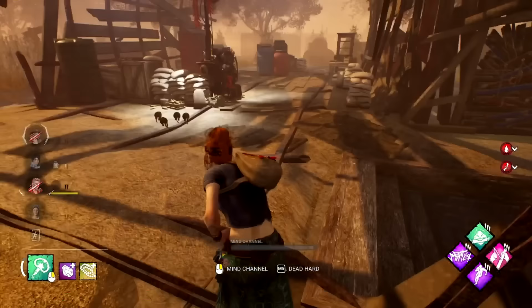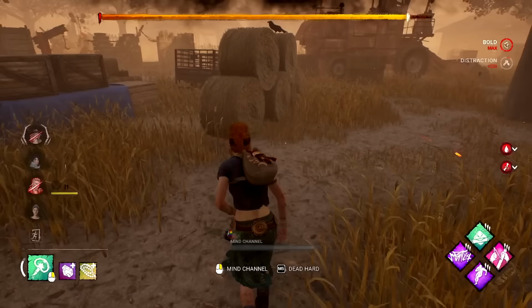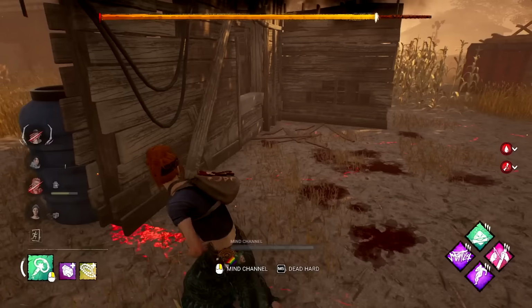Actually, is she coming for... Yeah, she was coming for us. Shit, can we clip through? No, we can't clip through her. Oh, but she didn't swing. Oh my god, she canceled power though. I think we make that window. Yeah, we make it. Ooh, probably not. Oh, she backtracked. She backtracked, vault it.